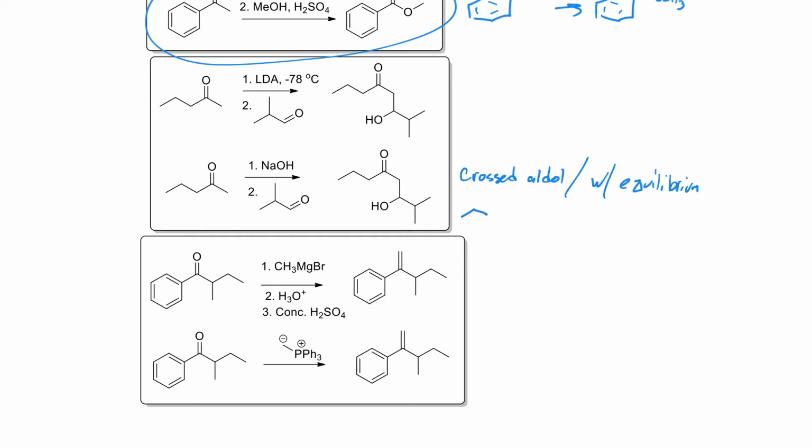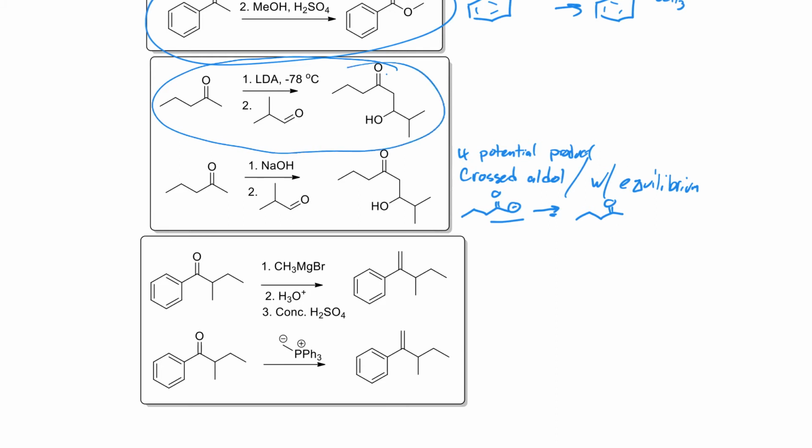which means we'll form a little bit of this enolate, and a lot of the starting material will be left. So this enolate could react with starting material or the aldehyde that we add. That's going to give us 4 potential products, because we could actually probably get some of this NaOH reacting with the aldehyde at this position, giving us a nucleophilic carbon right here as well. So the bottom reaction is going to give us a bunch of products.